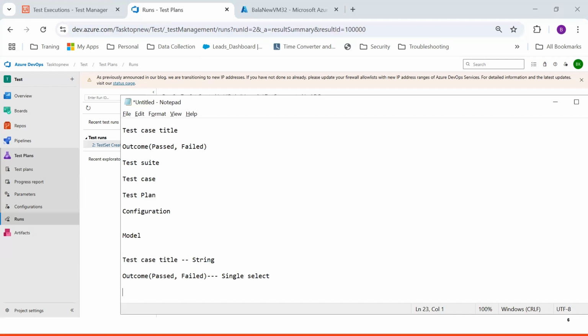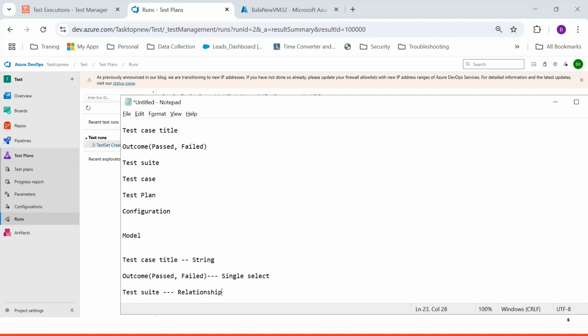Okay. And the next one, configuration. Okay, next one, test suite. Test suite is nothing but a relationship. It's not relationships, it's a relationship. Why? Because I'm synchronizing my test case result to a single test suite, not multiple.